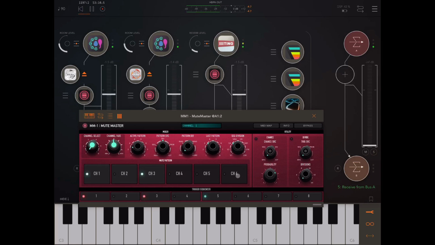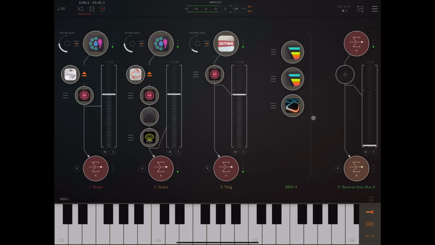So again, as I said, I'm not going to make this a tutorial on this app. I just wanted to give you a quick, initial idea, if you're not familiar with it, of one possible way to set it up. We could use different things. We could use this probability knob, for example, to calculate the probability of a change in pattern. We could use the chance section and so on. We could change around the sequence divisions and use the sequencer. A lot of different stuff we could do there. Okay, let's look at something else.